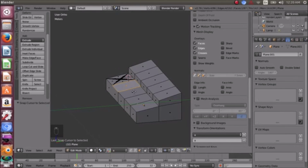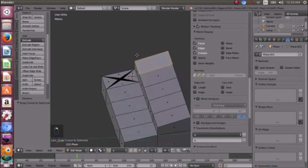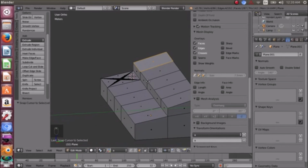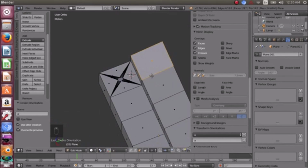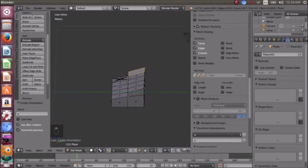Actually, you don't need to record as long as your orientation for each cell is the same for the normals of the plane. Where you'll need to record it is, for example, on the step riser, where I have a different angle for the normal, so you'll need to re-record the transform orientation. So you can click on the X, for instance, when you're there, go to normal, hit plus, and it records the normal data for that next cell.